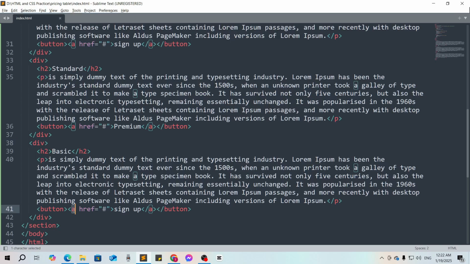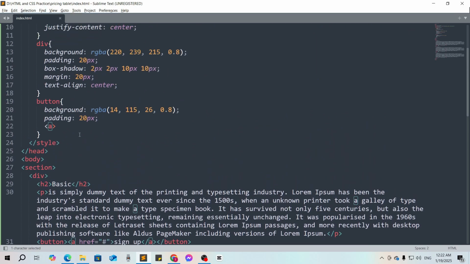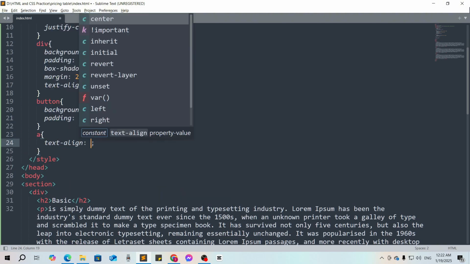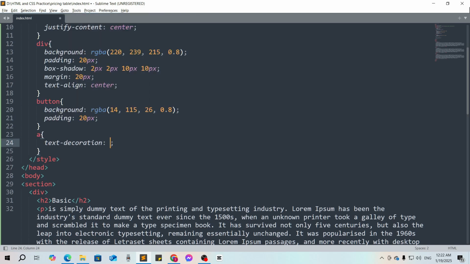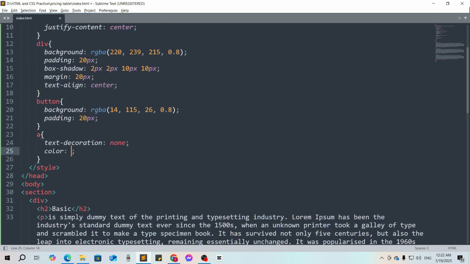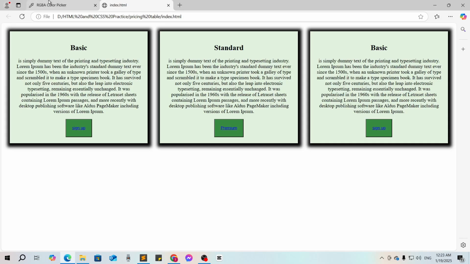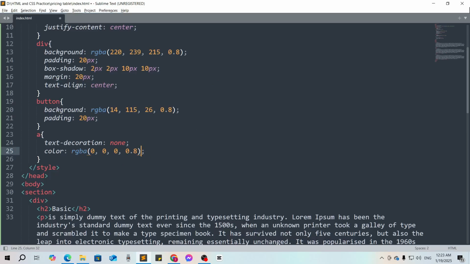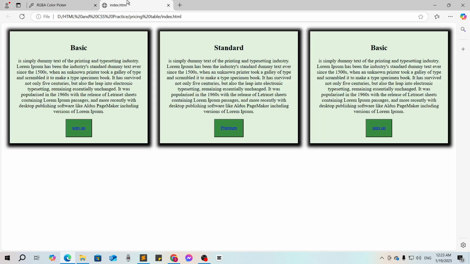As it is an anchor tag, we have to say here a text decoration none, and color should be, let's say, okay, I want to change the color from here to, yes, I want to use this color, so this one. And that's it. Let's see how it looks like.